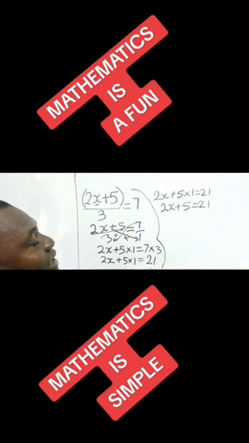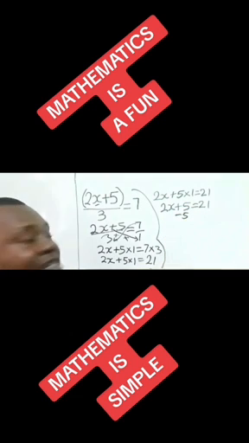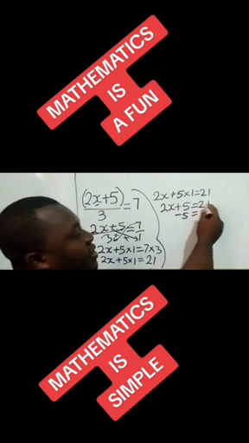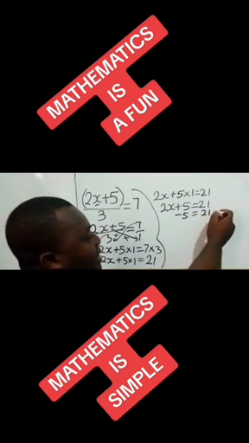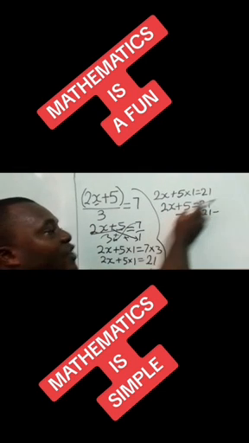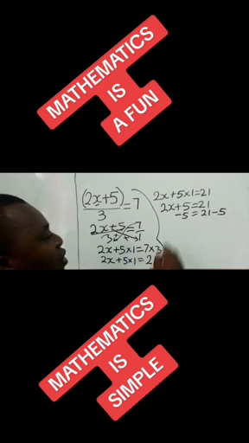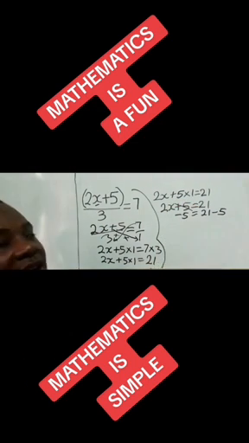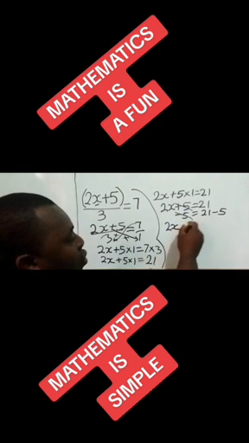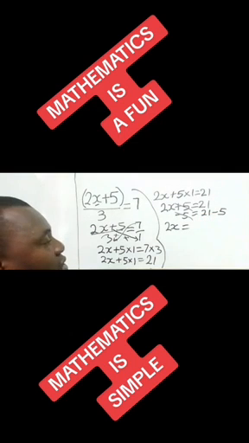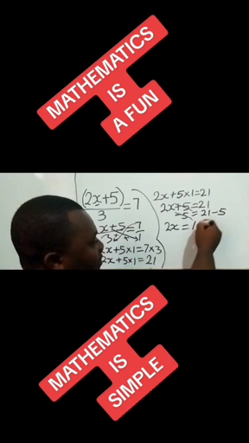So what we are going to do is minus 5. Plus 5 minus 5 is the same as 0, equal to, then this 21 is going to be like this. Then this subtract also will come the same, to come here. What you do for this side, you do for this side. So we are going to have minus 5 here. So at the end, this plus 5 cancels this minus 5. So we are going to have 2s equal to 21 minus 5, which will give us 16.